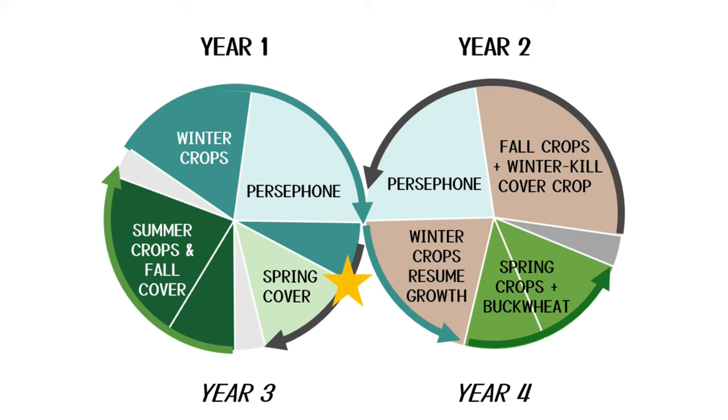Ideally you would get multiple years between types of plants and families, but at least with this system it's very simple and easy to use, and you get a solid year in between with a nice variety of families rotating through in any given year. I just have to remember which bed is a summer-winter bed and which is a spring-fall bed — that's not too hard. I really encourage you to include some cover crops if you can. It helps keep your soil balanced, it helps feed those micro herds underneath, and it helps prevent too much concentration of any one pest or disease. I hope that was helpful. If you have any questions, comments, specific cover crops you like to use, or other rotation methods, please drop a note and I'll try to answer as quickly as I can. Thanks.